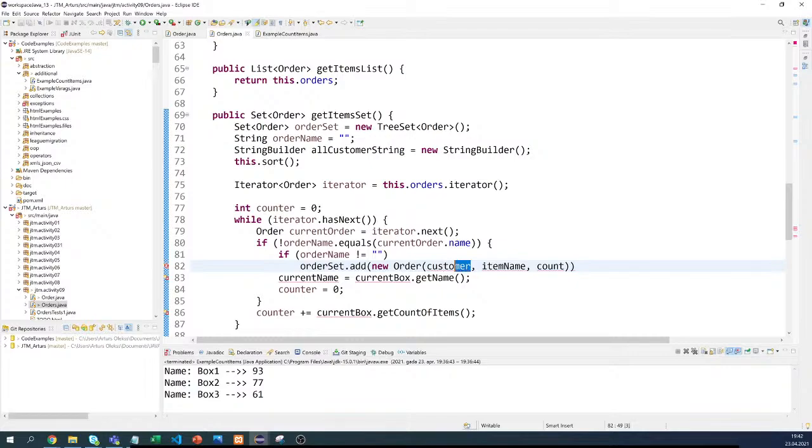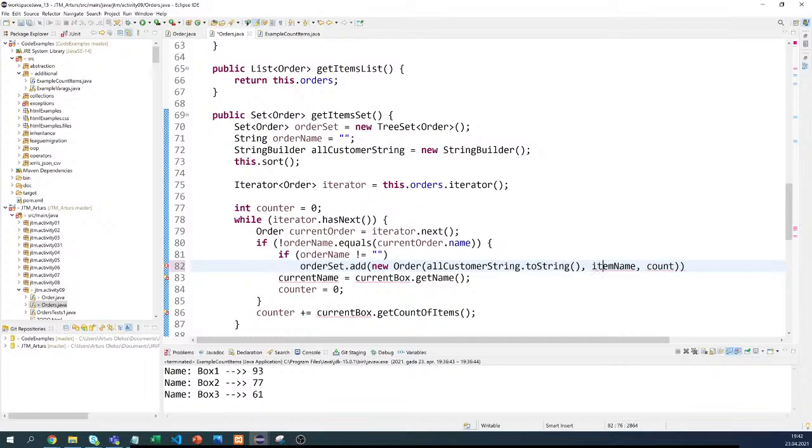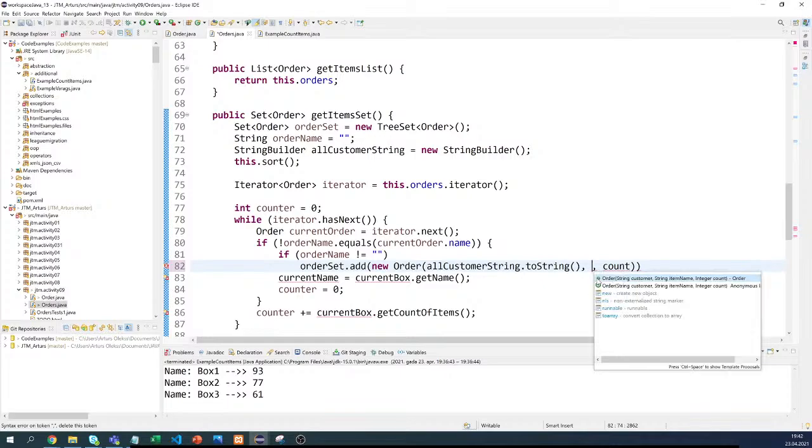So that will be all customer strings, and that will be toString. And the item name would be the order name.